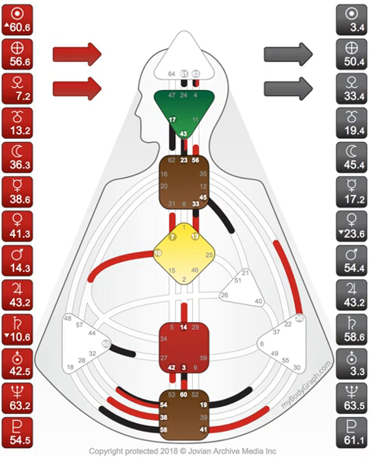And then the places where we're pulled away, those places are the undefined centers. And in your case, being split definition, is going to be the bridging gates. So I want to go into those in a moment here. Split definition is an interesting dynamic. Split definition means that you have two different groups of centers that are in separate areas of definition. So you have the ajna, the throat, and the G center. And then those are split off from sacral and root.